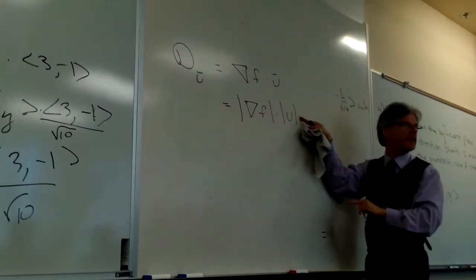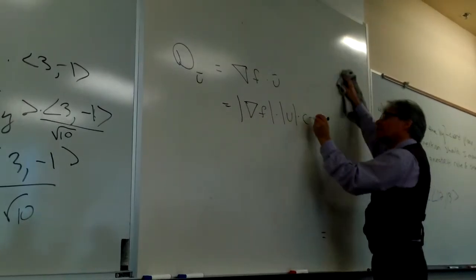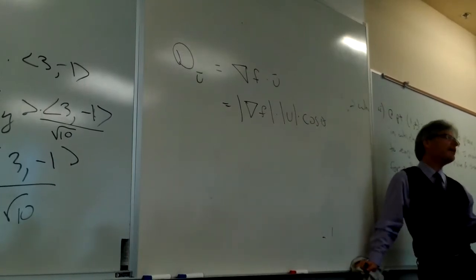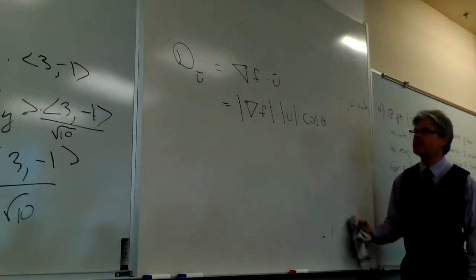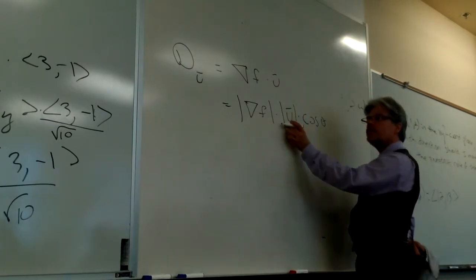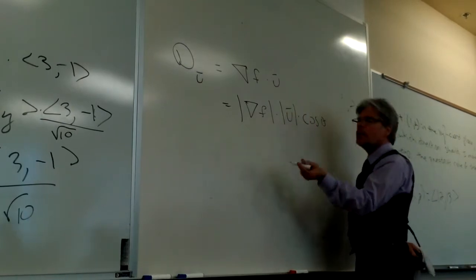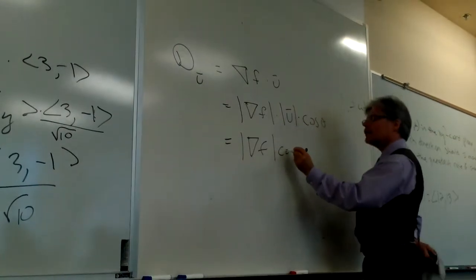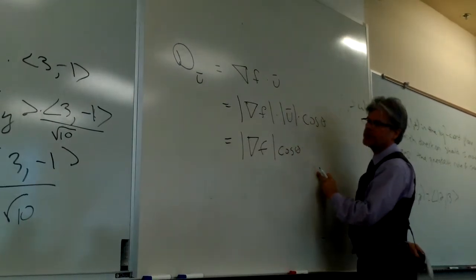That's multiplication, by the way, not dot product. Times the cosine of the angle in between those two vectors? Now, I gotta confess, you guys, I'm being a little silly. Technically speaking, with this u bar, it's a unit vector. What's its magnitude? 1. So I think all I really get is a magnitude of the gradient vector times the cosine of theta.